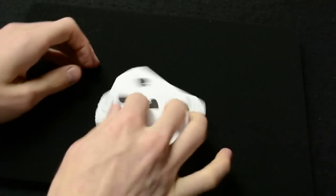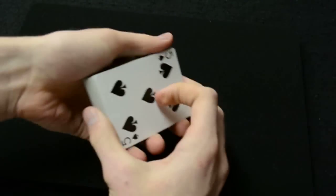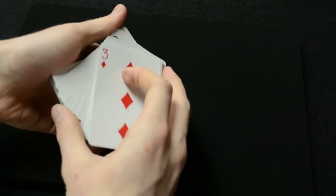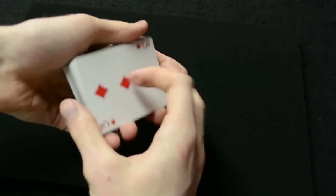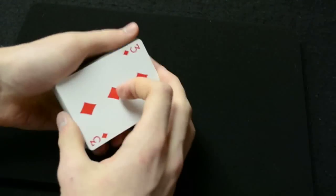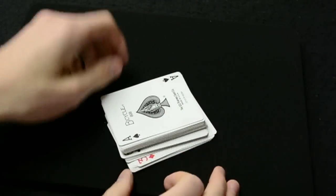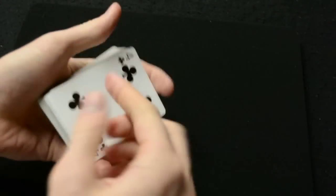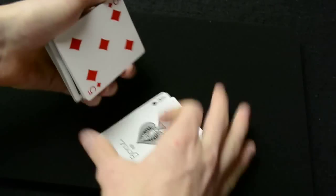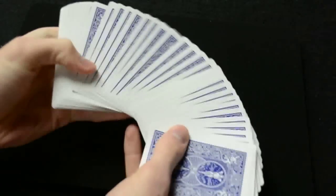Okay, so now we got one face up card on top of the packet. And what you're going to do, pull the bottom half of the cards, flip them over, and square up. And then there's going to create a break beneath that card, and you can pick up that card. And then what I do is cut down 1, 2, and flip those again. So basically what we've done is taken whatever that card is, put it the right direction with this half, and then cut that like that. So that basically gets rid of that extra card.